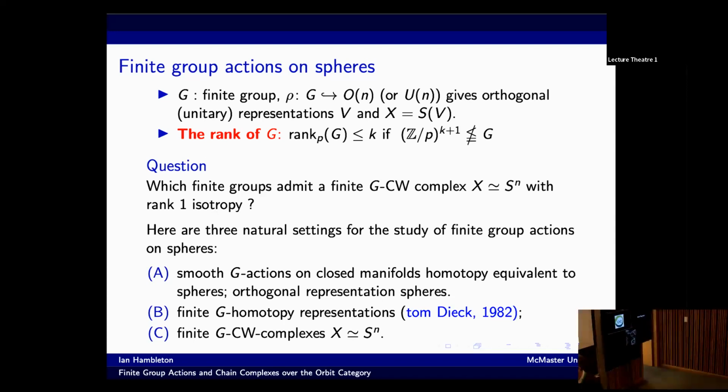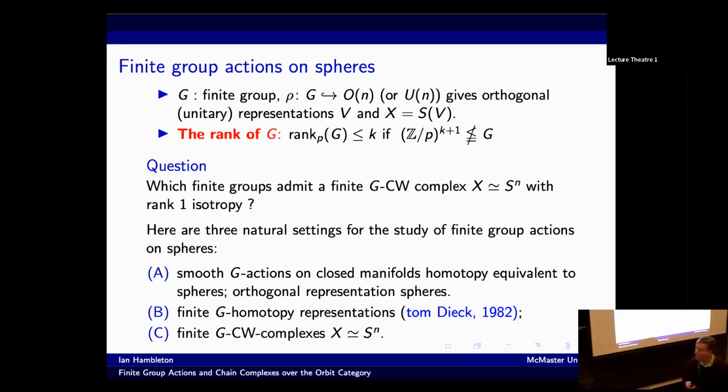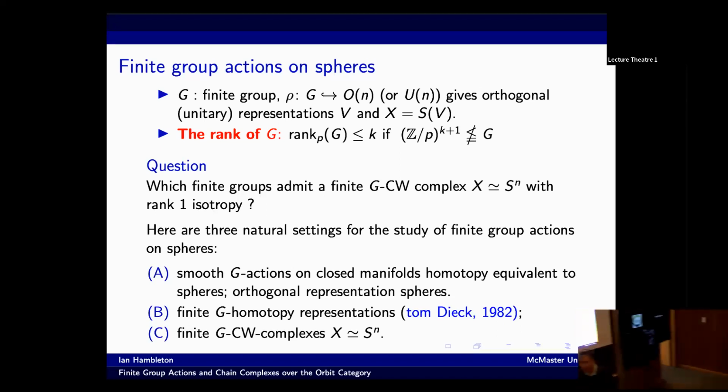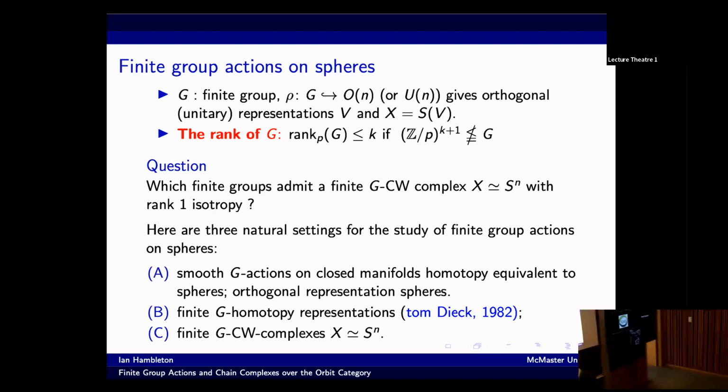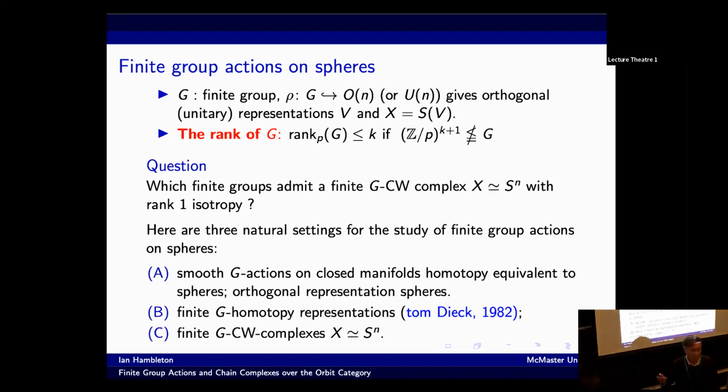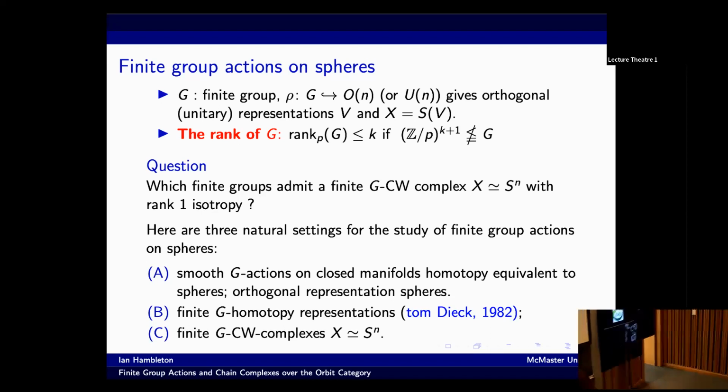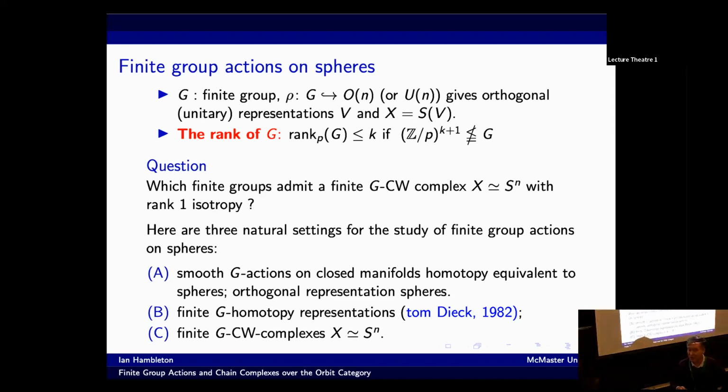And in the talk, the results I'm going to talk about are joint work with Ergun Yalcin, whose name will appear here later, and also Semra Pamuk. Our results at this stage are mostly on problems B and C, or settings B and C. There's a third step, which is what you might call the equivariant surgery step, to go from the results we have so far to understanding more of the first setting.